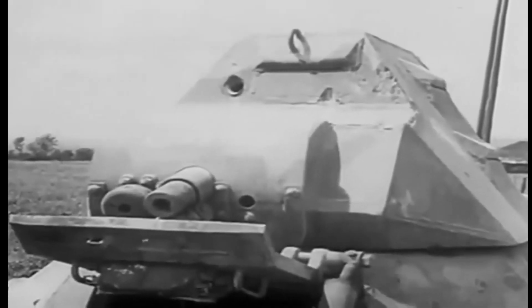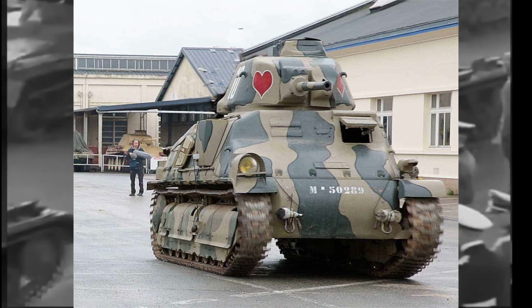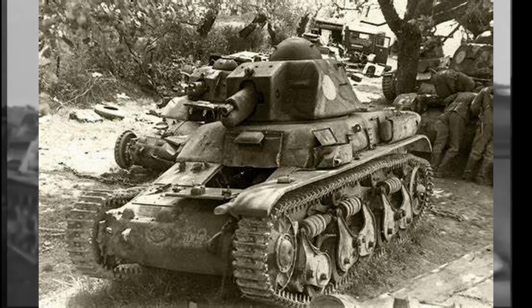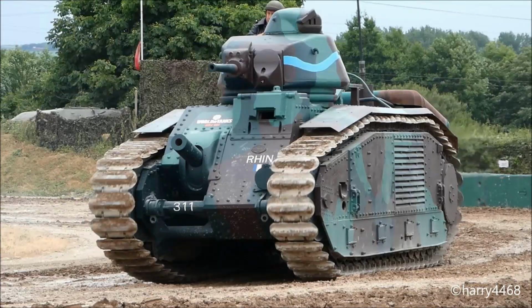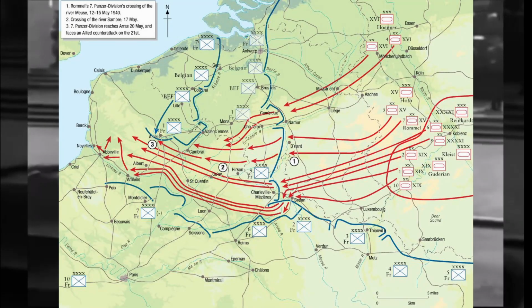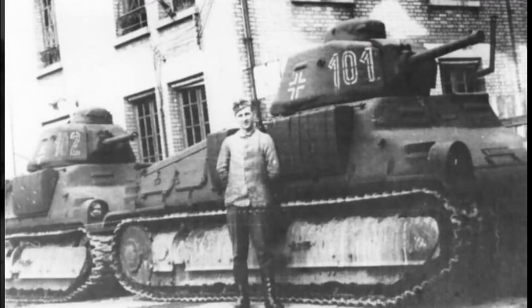Another group of tanks you can't ignore from the interwar period is the horrible French tanks, because they sucked. Like, they really sucked. Like the S-35 and the R-35, and most importantly, the FMC-36. Most of these tanks were extremely underfunded in their development, with the exception of the B-1 BIS, which was actually pretty good. But most of these tanks performed terribly against the German tanks in World War II because obviously France didn't last too long in World War II, so they didn't have too much time to build new tanks, so they're using pretty much entirely interwar tanks. But some of the chassis of these tanks actually made it into the later war, with them being captured by Germany and pressed into German service.